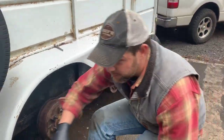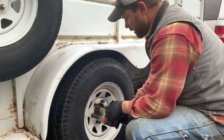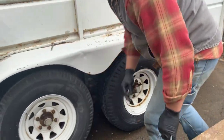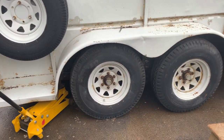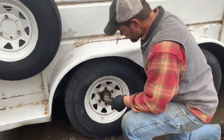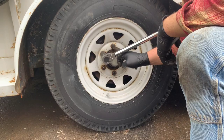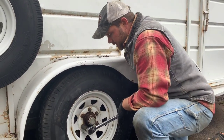Let's get the tire put back on. Those are all in place — I'm going to let it down and then torque everything nice and tight. This is set to a hundred foot-pounds. I'm going to torque in a triangle fashion — going here, here, here — so that's my triangle, then I'll do the opposite ones. Tightening in a triangle pattern like that keeps everything nice and even when tightening the wheel, so you're not tightening at one point and going all the way around, which could cause warping.